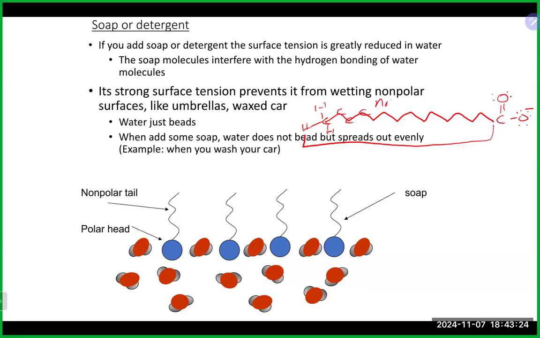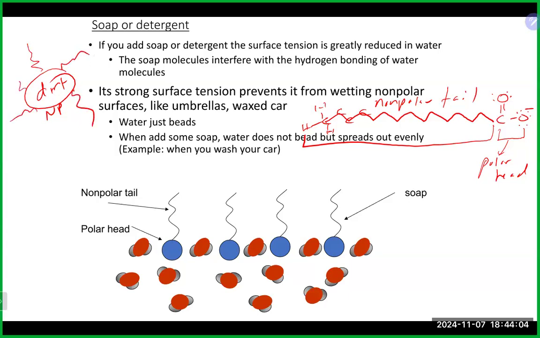That's definitely, as we've talked about, nonpolar. That's the nonpolar part of soap. This part over here, which is from a carboxylic acid, an organic group, is sometimes referred to as the polar head of soap, while the nonpolar part is sometimes referred to as the nonpolar tail. And that's what makes soap effective in its job, which is mainly that we use it when we are dirty, right? Most dirt is nonpolar, which works really well for the nonpolar side of soap, because when you put soap on, the nonpolar part of soap will mix really well with your dirt. And what that will end up doing is, on the other side, outside of the dirt, you will have the polar side of soap.